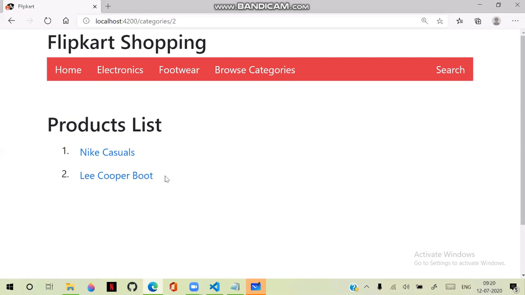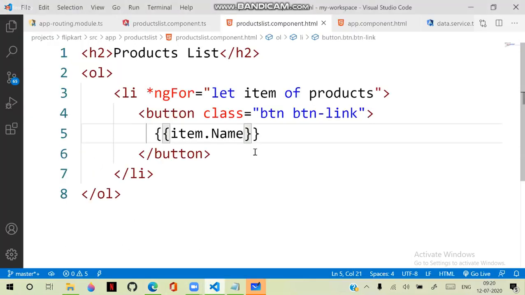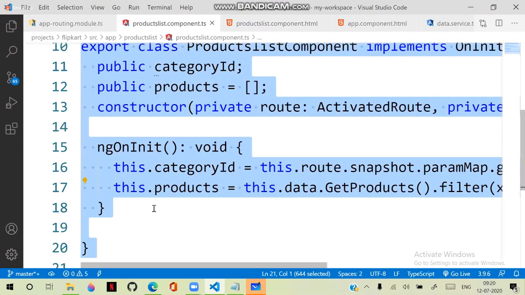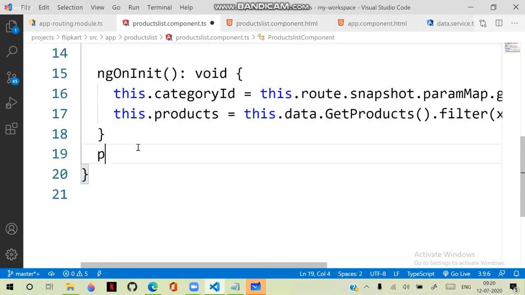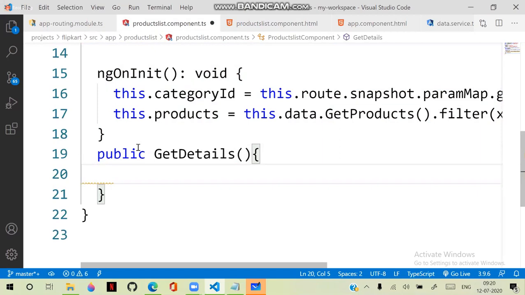Let's see how we can do that. When I click on this, it should call a method. Let's create a method in the products list component. So public getDetails. This getDetails method should fire when they click on that button.